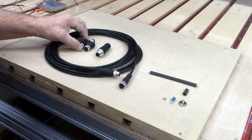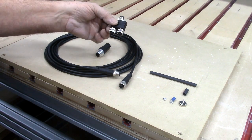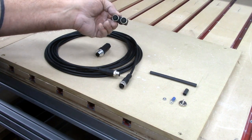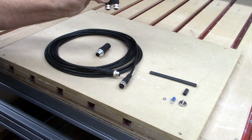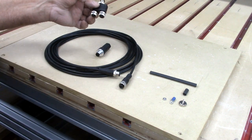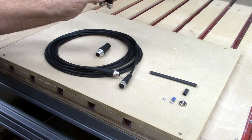The second thing we're going to need is a way to split the signal from the two touch plates. That's where we end up with a splitter — a single male four pin end and two female four pin ends. I'll disconnect the Avid CNC touch plate from the control box, plug this cable and the Avid CNC touch plate cable into the splitter, and then attach this to the proper connection on the control box.